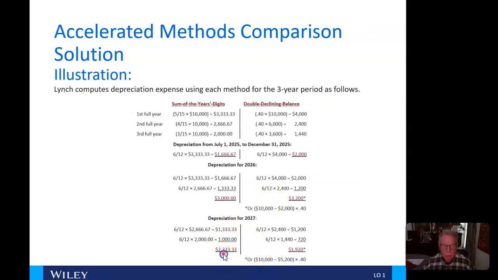Now, if we use the double declining balance, we would take twice the straight line rate, which is 40%, and ripple it through the book values of that company. Again, using $10,000 to start. Even if there had been a salvage value, we would not have changed that $10,000. There was not one in this case, however. So we would do the same thing. We would take half of the first year, and then we would stagger those numbers through as shown.